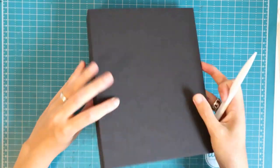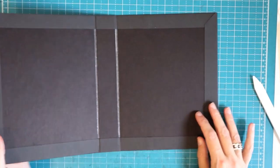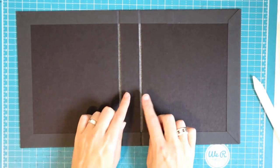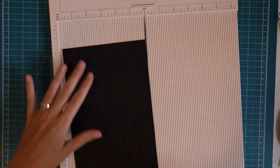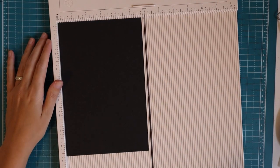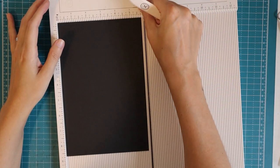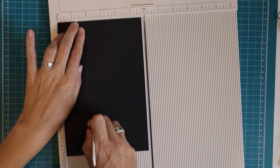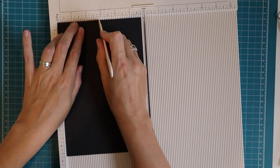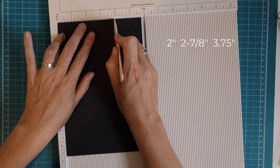There is our base cover. My overlapping of paper will be on the backside, and now I can prepare the hinge — the binding system — to go on the spine. For the binding system, I've got a piece of cardstock five and three quarters by eight and three quarters, and I am going to score at one inch, two inches. And then I want seven eighths, so two and seven eighths, and three and three quarters.